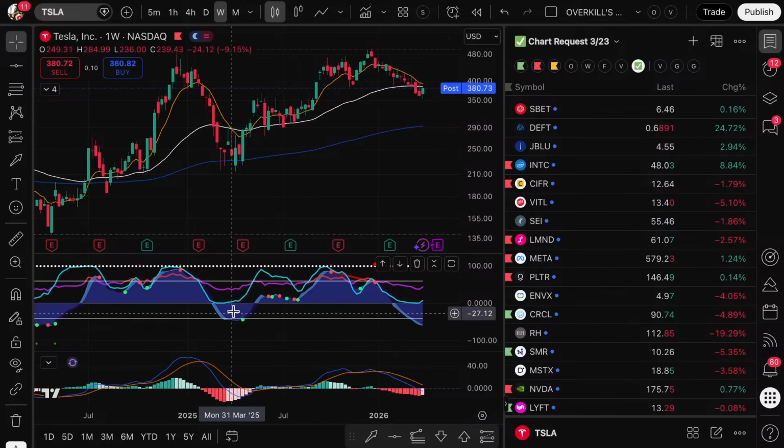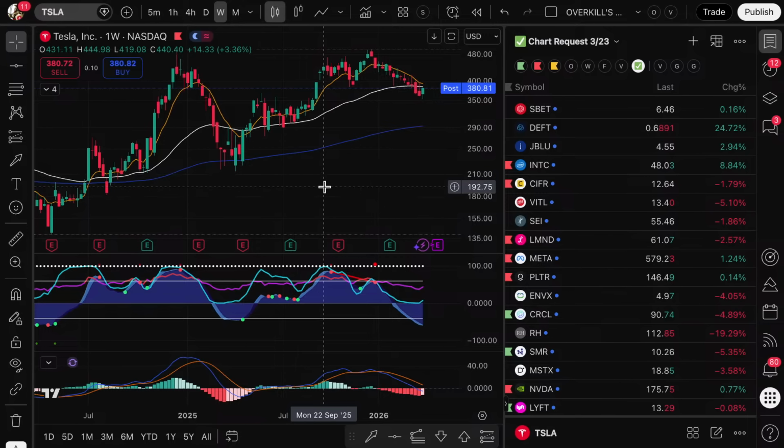But again, these are 6-month swing trades. These aren't day trades. This is right, April. We got our buy signal in April right there at 220 on Tesla, and our sell signal right there in October. Okay, April to October. That's a 6-7 month hold right there. It's not a get rich quick overnight deal. It's a buy and hold strategy. So hopefully that makes sense.